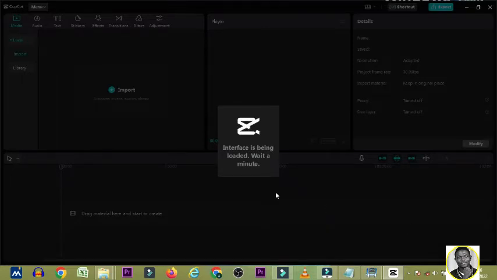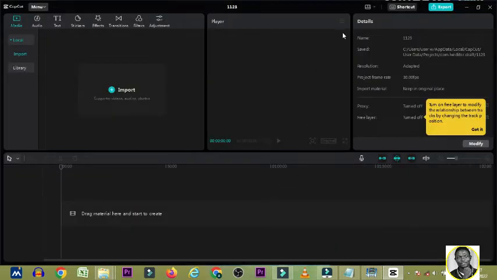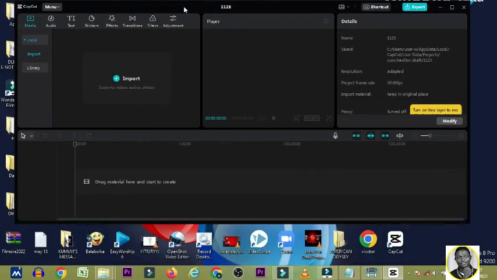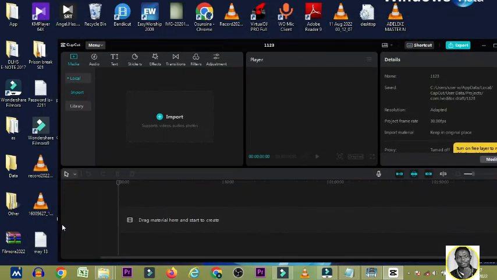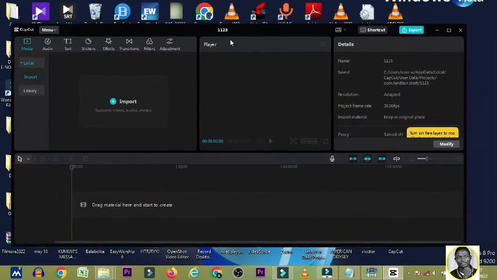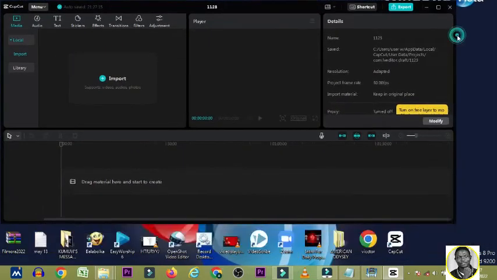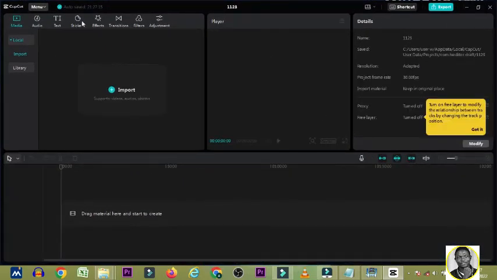And this is the interface of the software. Then I'm just going to play with it for a little while to see how it looks. That is the interface where you can drag in things, and I want to see if the table can be arranged, the slider, make it big, and then these are the transitions, you see, these are the adjustments, and this is where you input your things.